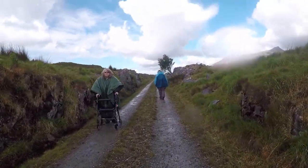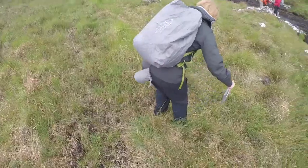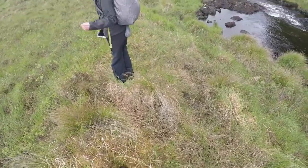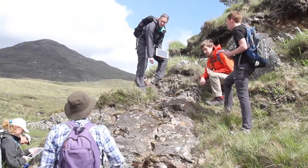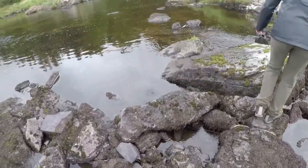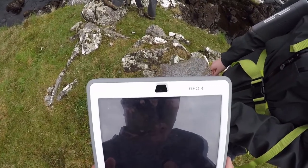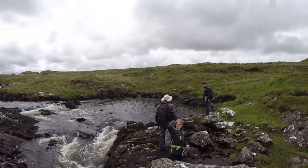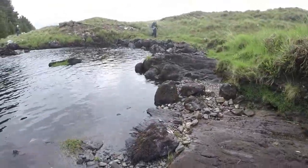While the road provided full access to some outcrops, the combination of rock and bog made the rest of the field site far less accessible. This is where mixed-ability groupings really shine. Through the use of wearable cameras and tablets, students share their experiences with their teammates back on the road with a first-person vantage point that illustrates the highs and lows of field work in this challenging terrain.